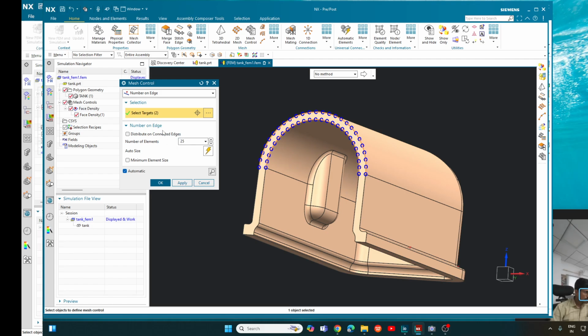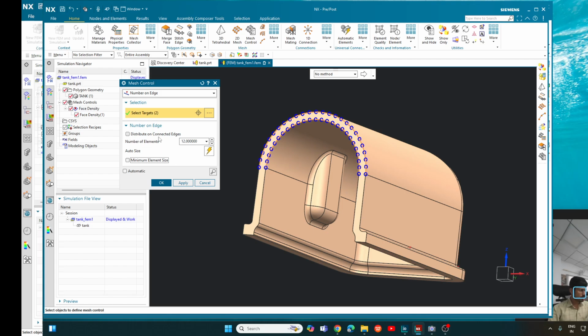Again, one more thing we can do: automatic size is also specified. So it is suggesting we keep an automatic size, or we can apply a minimum element size of 1 mm, which we have already given. It is up to you whether you want to select the minimum element size or not.